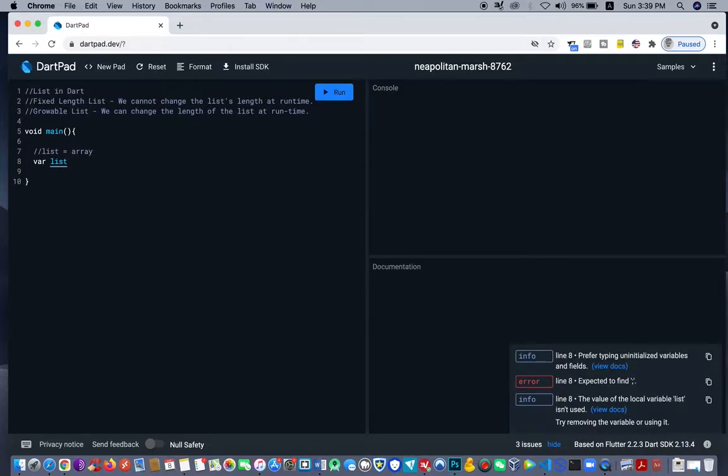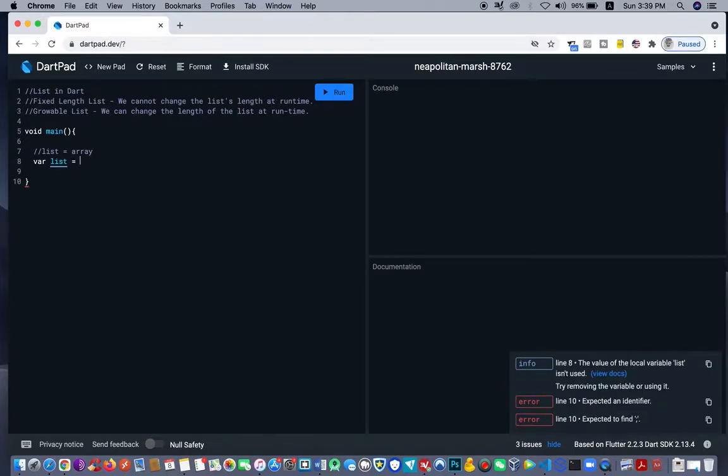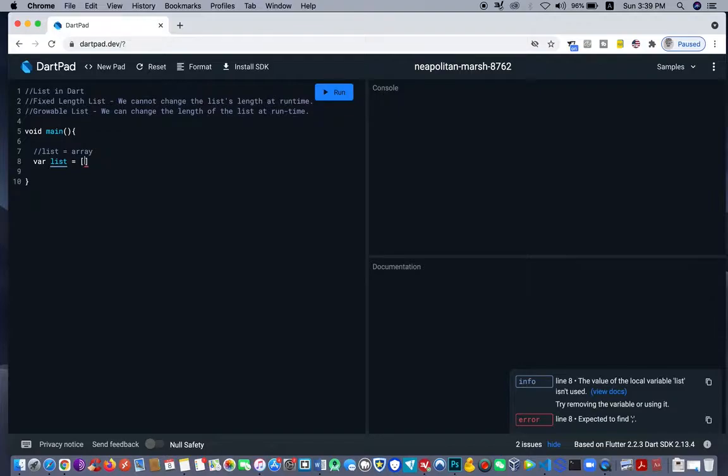We have a list of some strings. Okay, so let me do this: a list, and then we have a string. Let me put this in the square brackets. For example, I'm gonna have one, let's say Benny here, and another one, let's say Smith.